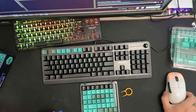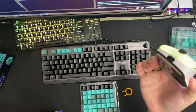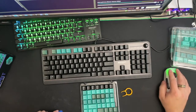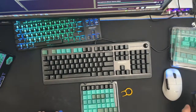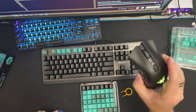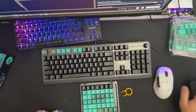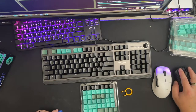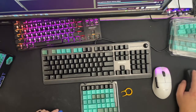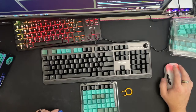If you guys didn't catch my previous video here, I got the Roccat Pro Air here. That is my main mouse. I absolutely love this thing. It honestly kind of feels like a Death Adder, which was my main for the longest time, and I love the Death Adder. It really feels like a lightweight, slightly smaller version of a Death Adder. Oh, so nice. I could use either one, though. Though Razer has spoiled me with that charging dock.